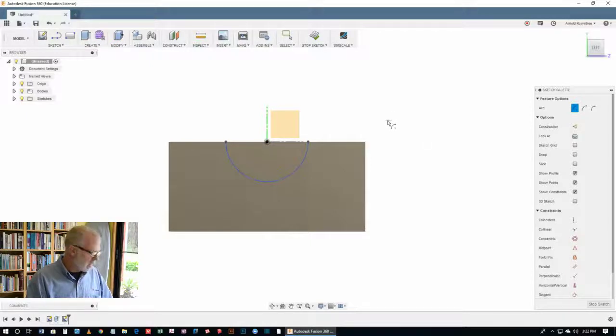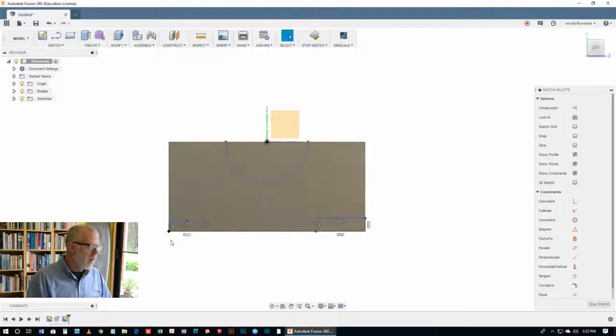The next thing I want to do is hit the R key for rectangle, and then I'm going to place a corner down there, one a little bit higher, another one over here. Now look, they're completely different, but we'll use geometric constraints to sort this out. Hit the S key, I want to use the select tool. I want to make sure that the top of each of those little rectangles are the same. They're going to be equal, and select them both again. I want them also to be collinear.